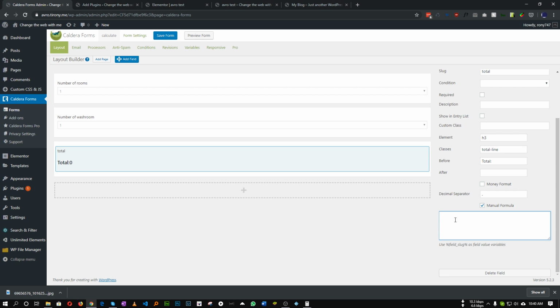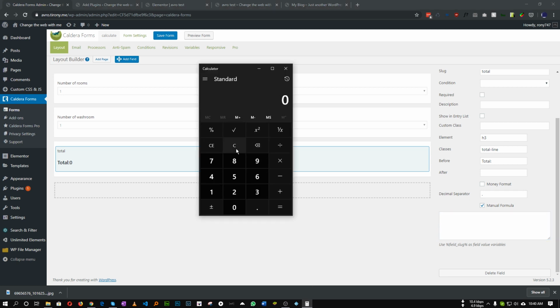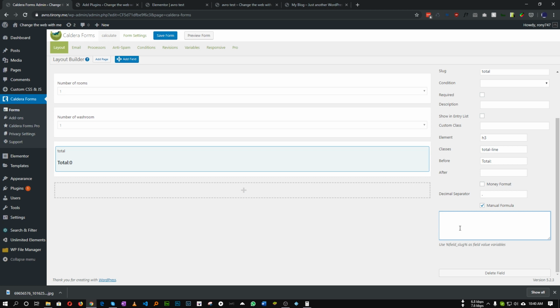So first of all, let's calculate our total value. That will be number of rooms times our rent plus our washroom. Perfect. So let's add a parenthesis in here. To insert any field value, we have to insert the name of our field within percent signs. So percentage, the name of our field, then percentage.